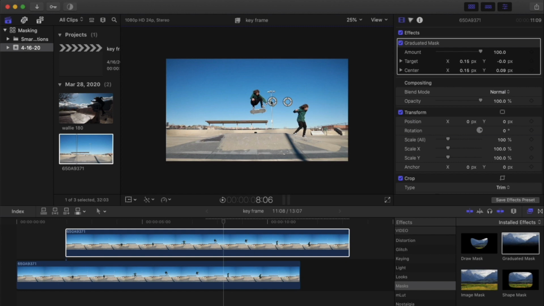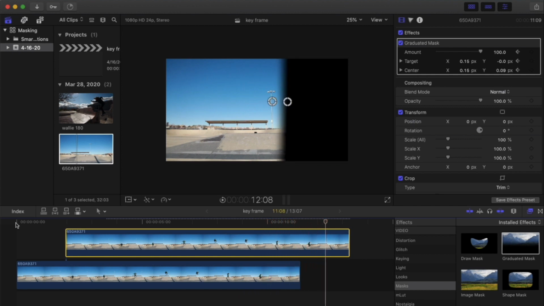And now this is where keyframing really comes into play. These two circles are set where the mask begins and ends. So over here on your graduated mask box, on the far left-hand side, you're going to see those diamonds again. Select all three. First keyframe is set at this specific point in time. So if I were to play the video, this is what it would look like. Nothing, nothing, nothing. One of me appears. I'm going to do a kickflip, and magically, out of nowhere, another one pops in, and then I kick back out. So that's phase one.